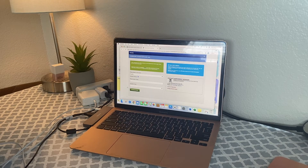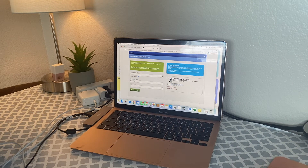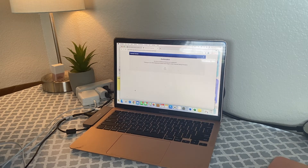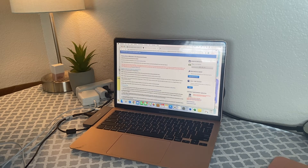Click 'Schedule Now' and it's going to ask you what time zone you're in. Make sure you book it in the right time zone because if you don't, you'll be all thrown off. Then you put in the date and it will pop up the times that are available. I wanted to take it as soon as possible, so I picked the soonest time and clicked schedule. This is the confirmation page that's going to pop up, which means your test is scheduled. Then this is the page you're going to want to read over — it goes into all the different rules and how it's going to work.